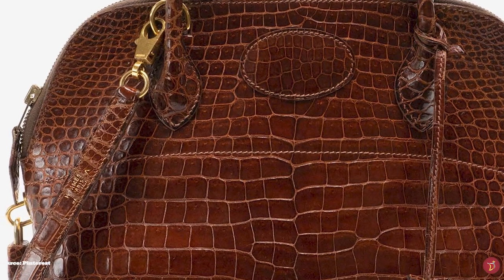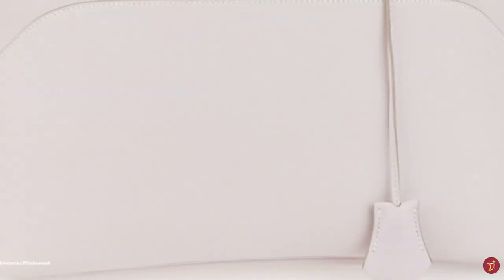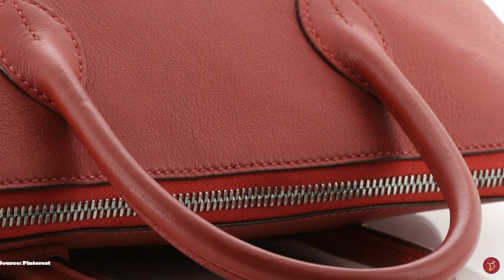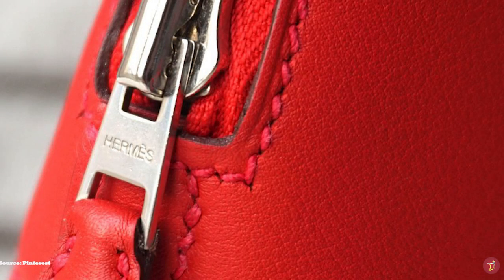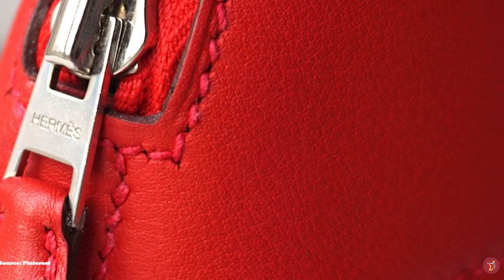Depending on the version there are two further styles: the Webb Bolide, which has an exterior pocket, no oval pouch and a two-way zip closure; and the standard Bolide, which has a single zip closure, the oval pouch and an extra long strap. The oval leather part is especially made for you to adorn your bag with your initials. The Bolide comes in softened leather for the Miu, and Epsom and Clements leather for the Rigid. Since the Hermes Bolide bag is so old and cherished in the fashion house, it is one of the hardest Hermes bags to find, even on the second-hand market. The Bolide bag is a chic and luxury bag, understated yet worthy of a place in your luxury handbag collection.